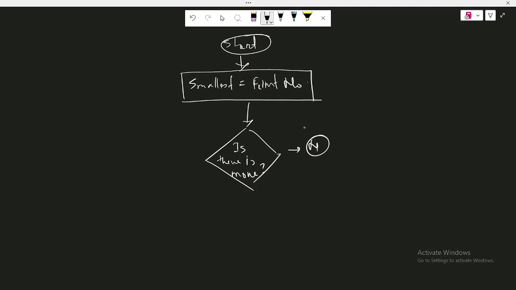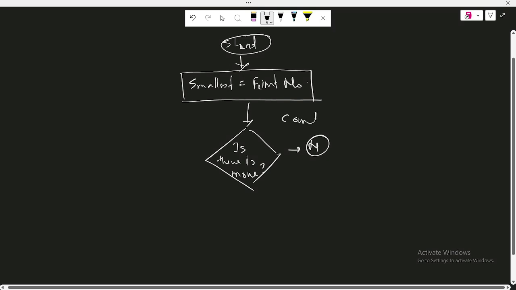We can use count equal to 0, and if it's equal, count should be less than or equal to n. So this condition also we can give. When it goes more than count, then the system will stop the process.